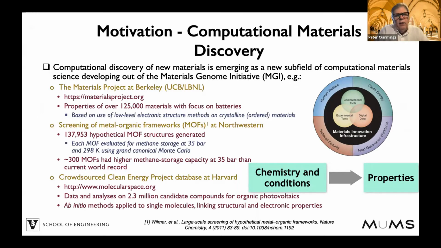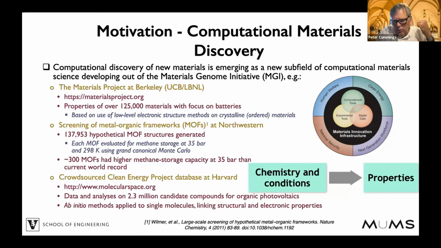And I have listed here a couple of examples of these kinds of MGI projects. The most famous one is the Materials Project. And typically you have computational screening of large numbers of systems. In most cases, these are hard materials or single molecules. So the first two here, the Materials Project and the MoSDeF screening, these are hard materials that are being screened.